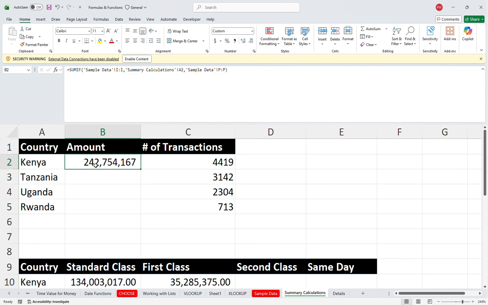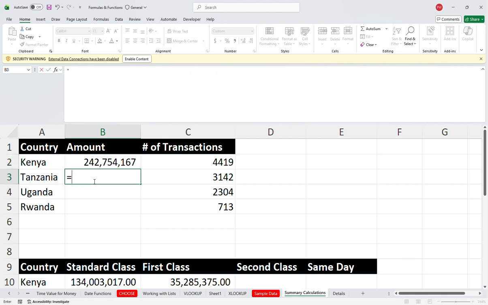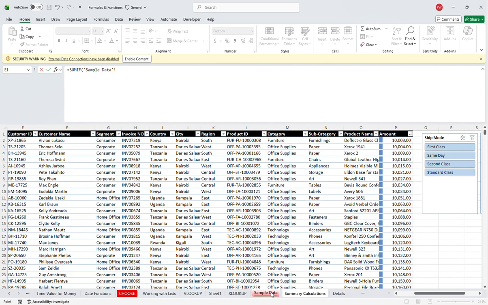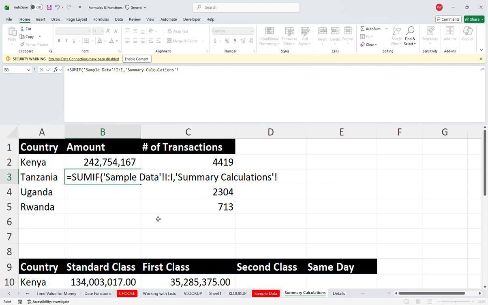So I'll be able to do another example using Tanzania. So you use SUMIF, then go to the sample data, reference the column that has the countries. So with this column number I, then we reference the cell with the country itself that we want to return. So in this regard it is Tanzania.